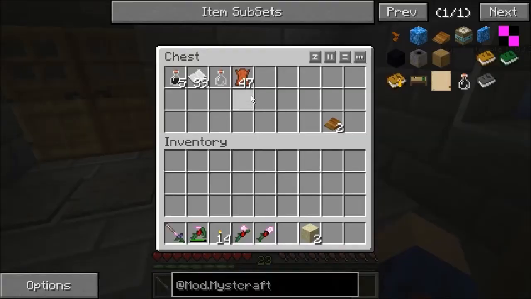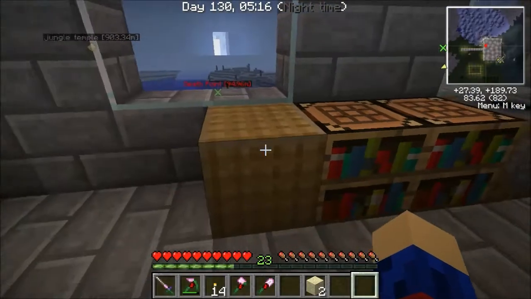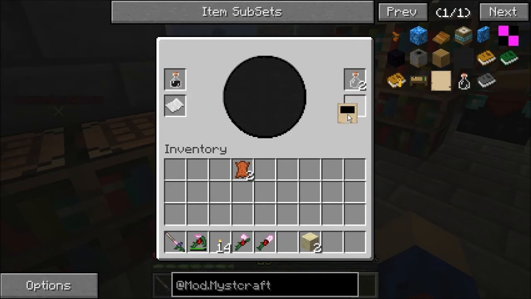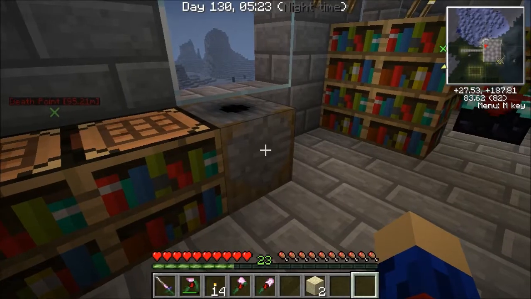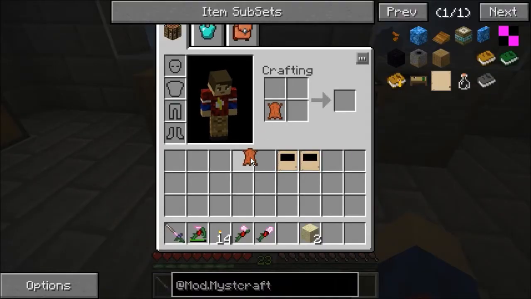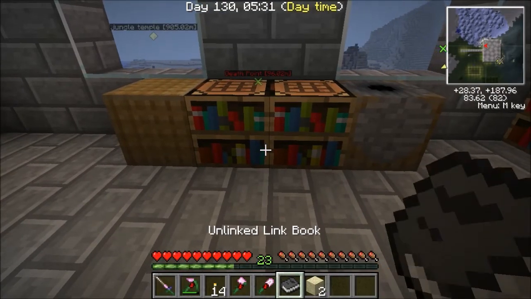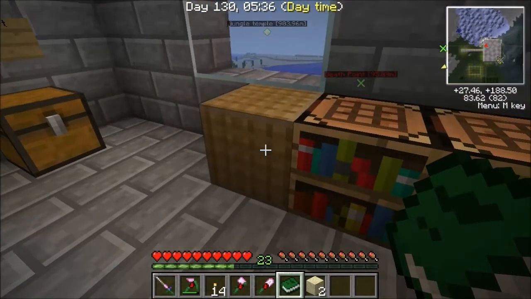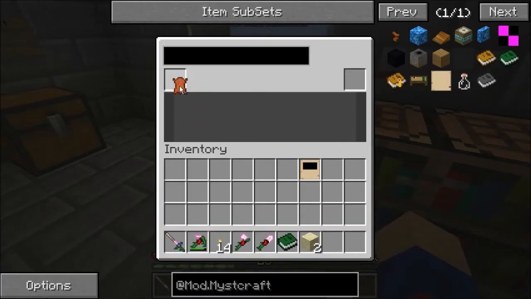So first thing I'm going to need is 2 of these, and I'll need 2 of these, and I'll need 2 of these. And we go to the ink station first, and we make our link panels 1 and 2. And then the first thing we're going to make is our linking book, because this, remember, is our safe way of getting back here. And tune it to this place. Good. And then we'll go to our bookbinder here, and we'll do this.